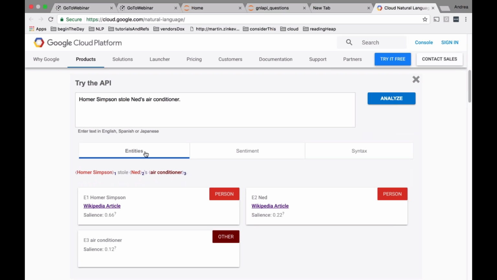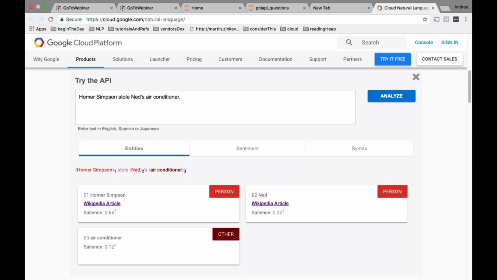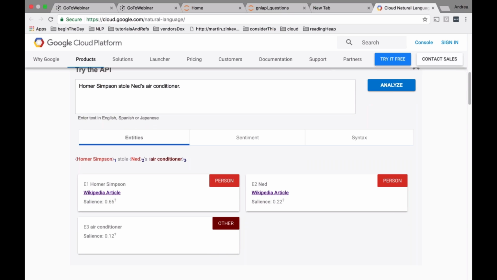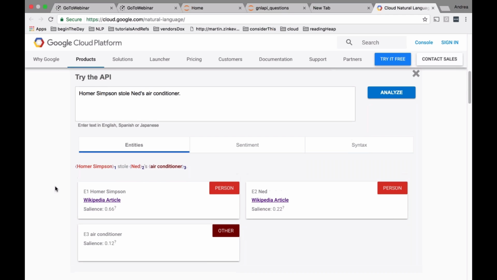And you see that right here there are three tabs. One is about entities, one is about sentiment, and the last one is about syntax. Entities are quite straightforward to understand. They are the objects that have been recognized by the service. For example, in our case, there is Homer Simpson, which is understood by the service.